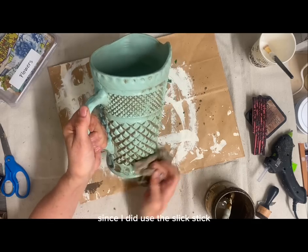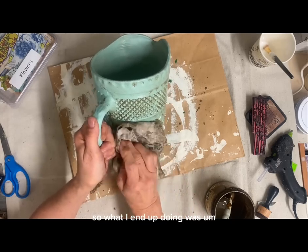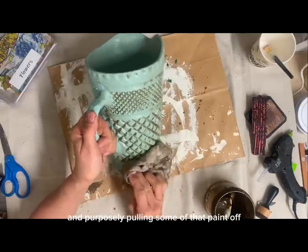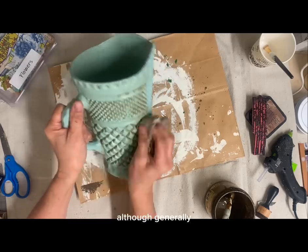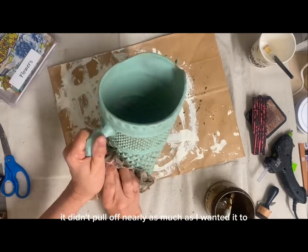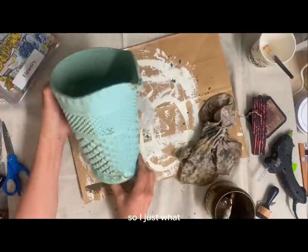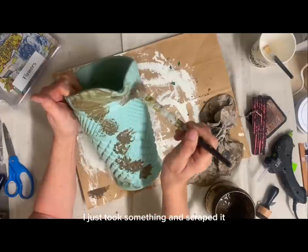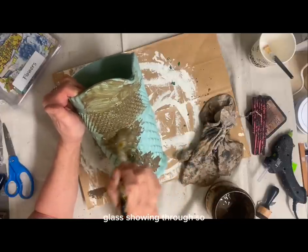And not much, since I did use the slick stick. So what I end up doing was taking some sandpaper and purposely pulling some of that paint off, because I like that distressed look. So as you can see, although generally it will really pull some off, it didn't pull off nearly as much as I wanted it to. So what I couldn't get off with the sandpaper even, I just took something and scraped it. I just really like the look of that glass showing through.